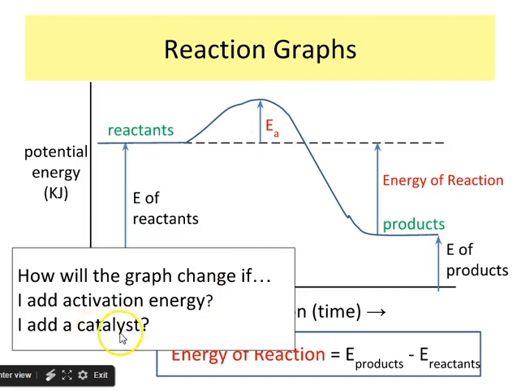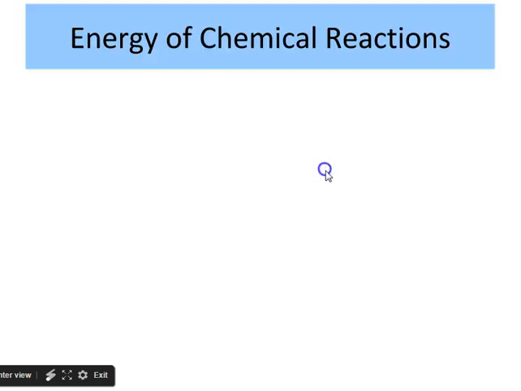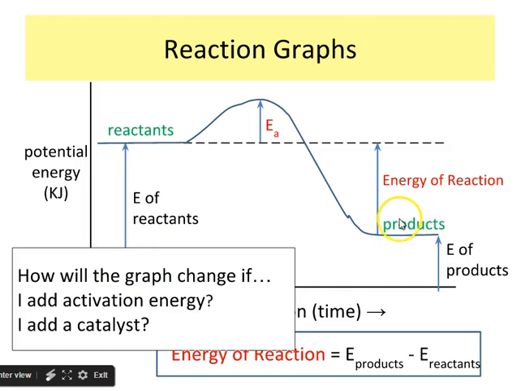And what if we had a catalyst? Remember that a catalyst makes the reaction more efficient or faster or easier with less energy, right? So what would this look like if it required less energy to make it go from reactants to products? Well, you would have a smaller hump to get over, right? So you would still have a hump. You still have some activation energy, but maybe it would go about right here, right? A little bit smaller. And remember that the catalyst doesn't affect the reactants, and it doesn't affect the products.